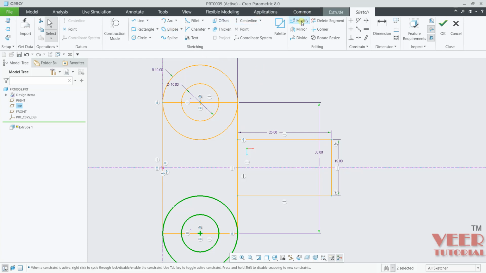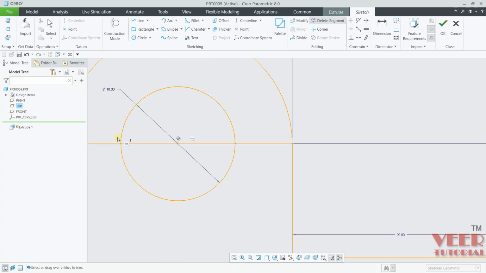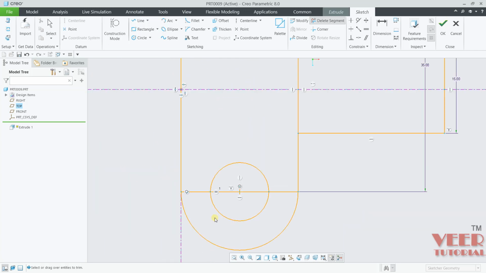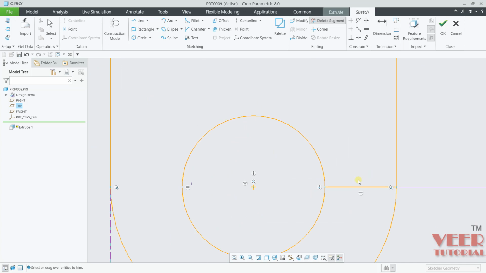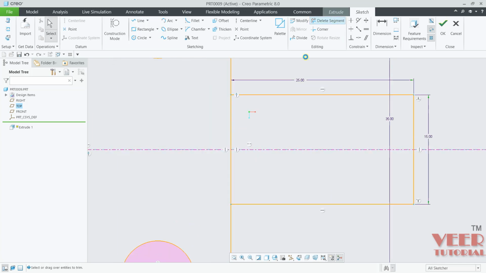Here the extra part of this line is inside the circle. Go to delete segment, select this and this. We need to trim this line also. We don't need this. Similarly we can trim this line from here. Also we don't need this line, so delete segment, select this line, and once again select this line and this line.